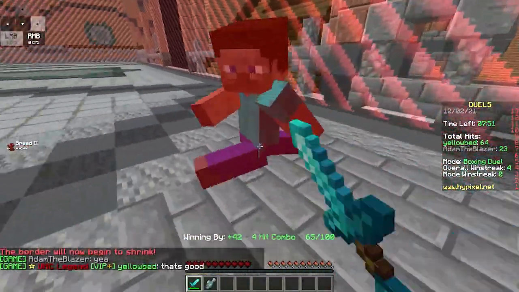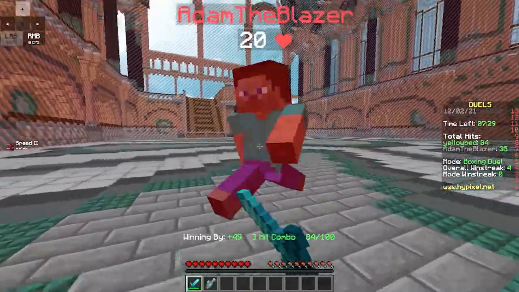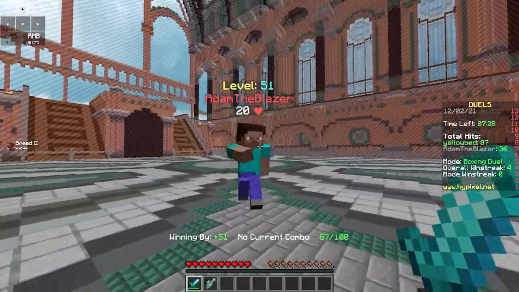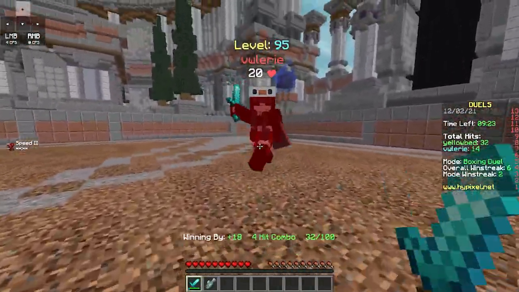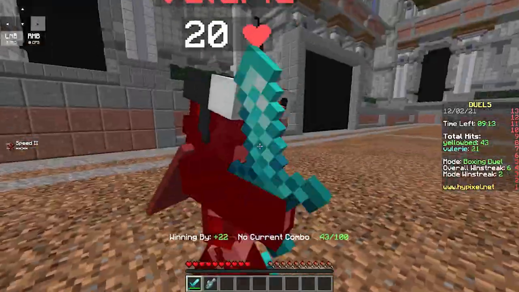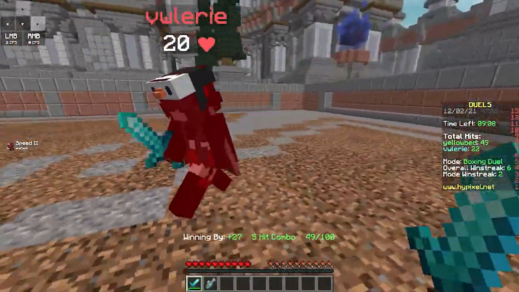Another great combo that I absolutely love is the 1 CPS combo. It's not actually 1 CPS, by the way, it's 2 CPS, but just 1 CPS sounds so much cooler, man. If you can manage to start a combo, 1 CPS could actually be a good move for two different reasons. Firstly, it's easier to aim with, and two, you won't be slowed down by unnecessary clicks.